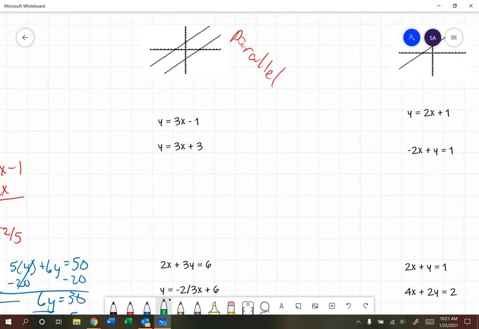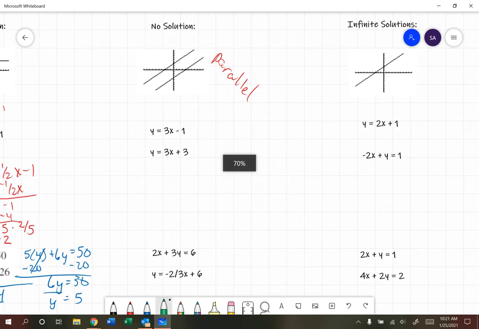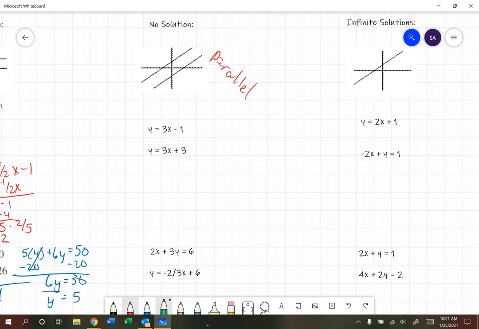Today, we're going to talk about, well, if it has no solution and I want to solve that by substitution, I'm going to do the same thing I just did. I'm going to substitute this in. So I have 3x plus 3 equals 3x minus 1. Oh, really quickly. We could, if they're both in slope-intercept form, we can see that they're parallel just based on what we know about parallel lines. They have the same slope. So that should be a giveaway if they're both in slope-intercept form. But if I wanted to do it by substitution, I could kind of substitute in here.